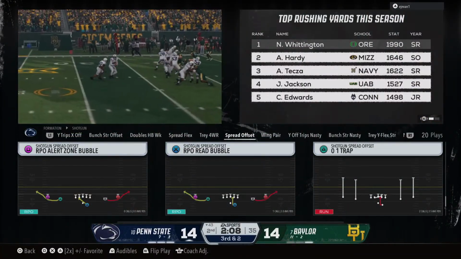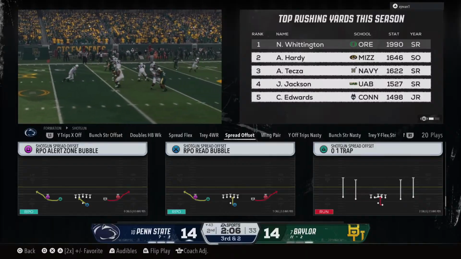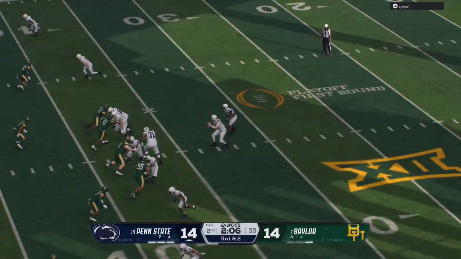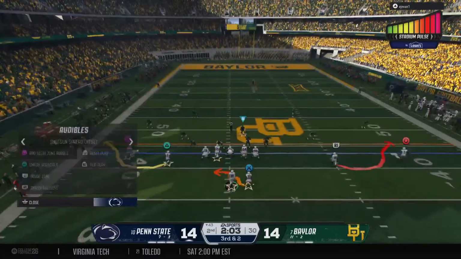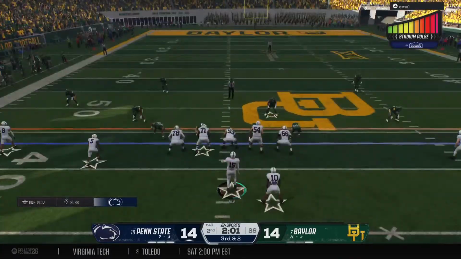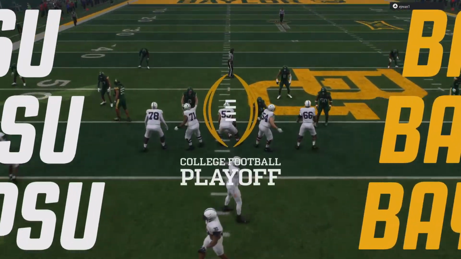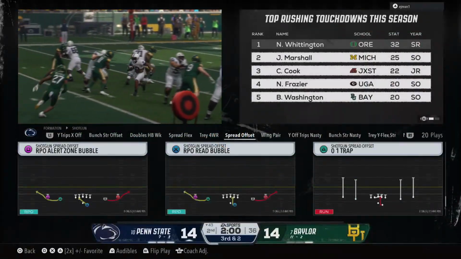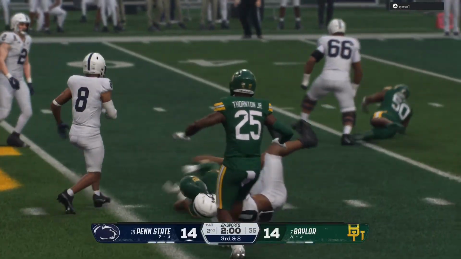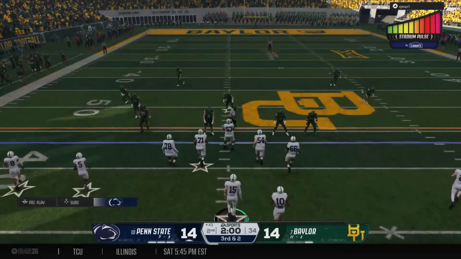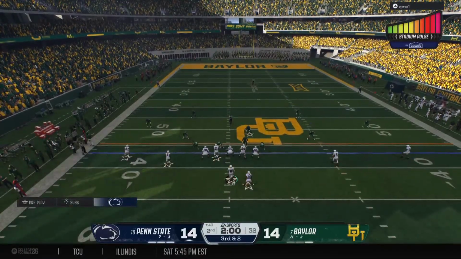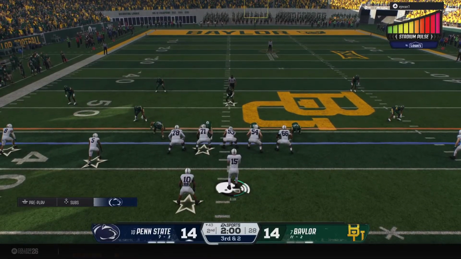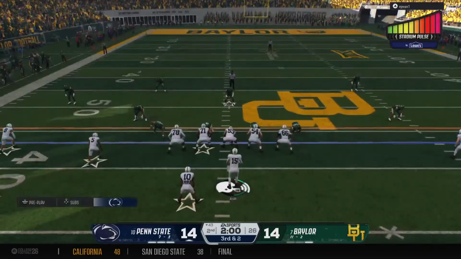Chris, it's the consistency of this back giving this defense fits. They've got to come up with some changes up front. This guy's already over 50 yards, and if he keeps running the way he is, not only is he having a great day, but it's going to give this quarterback a chance to hit some big plays downfield off play action. We'll take a quick pause before the half as we reach the 2-minute timeout. So now it's 3rd and short from the 43. Can they keep the drive going or perhaps face a tough 4th down decision?